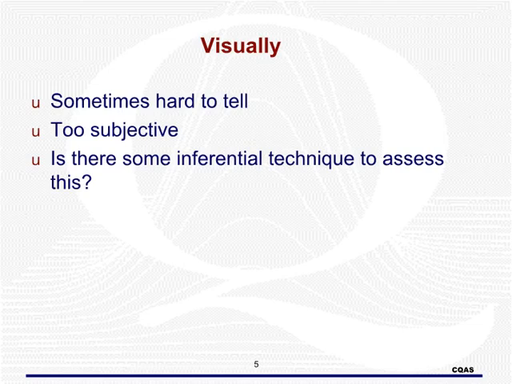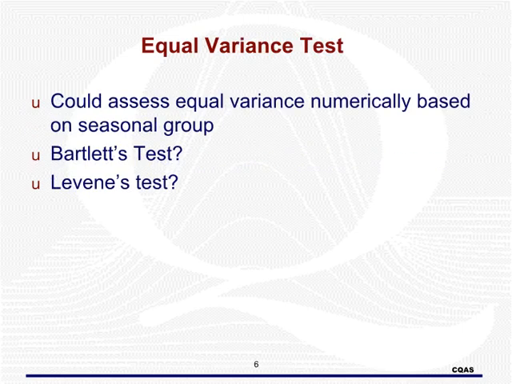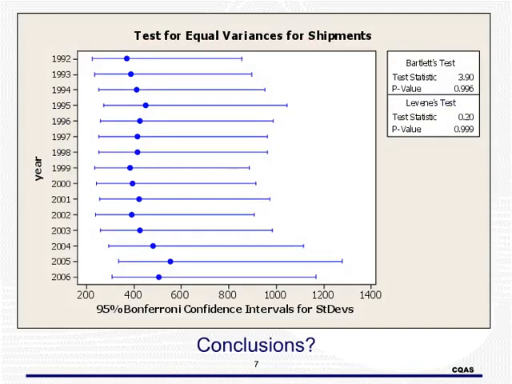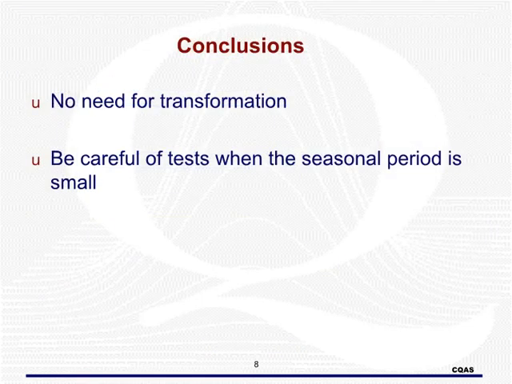Do we have some sort of statistical test for equal variance? We could run an equal variance test. You should recall from a previous course that the equal variance tests are called Bartlett's and Levene's tests. Here are the results for those tests for the beverage data. You can see since the p-values are quite large, we should decide to not reject the hypothesis that the variation is constant. Based on the visual check and the equal variance tests, we assume that we do not need a transformation for the beverage data.